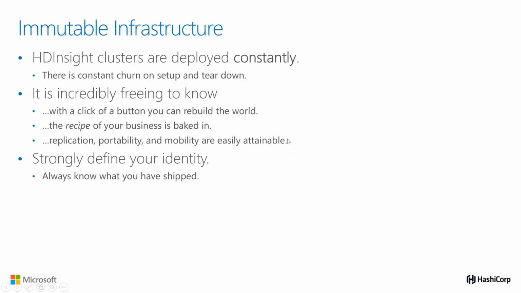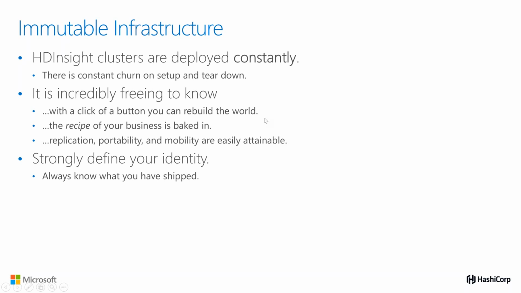I think Seth did a very good job talking about immutable infrastructure, but I wanted to reinforce the concept because it's extremely important to us, especially in context of HD Insight. We are constantly churning clusters up and down because of the model that we have. It's the promise of the cloud, the elasticity, the ephemeralness of the machines. We have to support that concept. One of the things I think that's very important about immutable infrastructure is the things that it frees you up from. One of them is a click of a button to rebuild the entire world. It's an amazing thing to be in the situation of you hit one button and you have a 32-node Hadoop cluster spun up for you and ready to go.